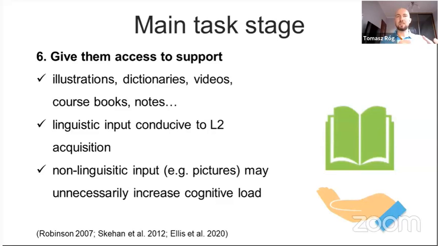So it's better to give your learners a list of key phrases or a dictionary to use or some text to read rather than pictures or tables or diagrams, simply because those pictures, this non-linguistic input, overburdens them. There is too much processing going on, too much cognitive load.